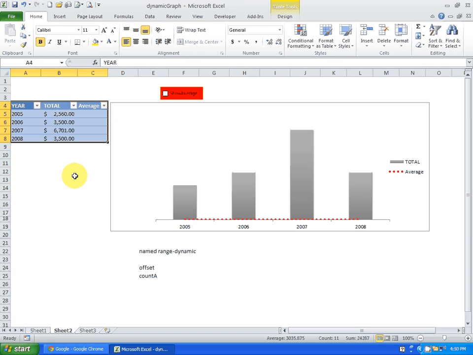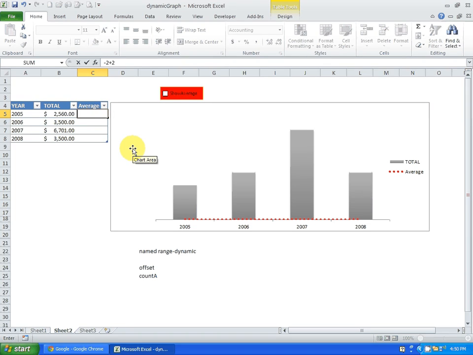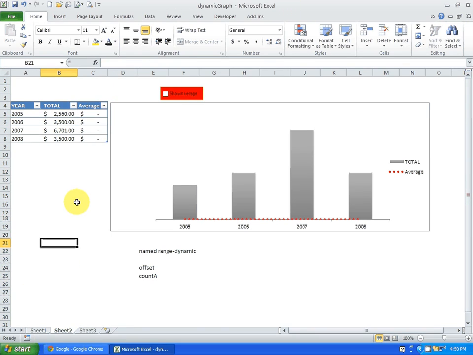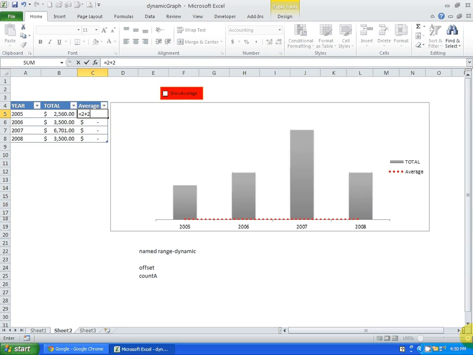The reason is that if we use this beautiful feature, once we type any formula in one cell, we don't have to type that in any other cell. I'll show you. If we type here 2 plus 2, you see the formula gets copied everywhere.